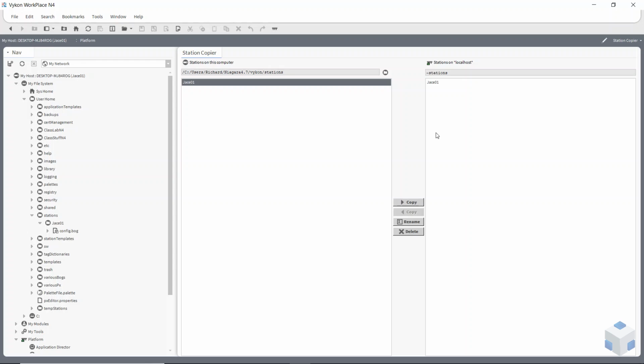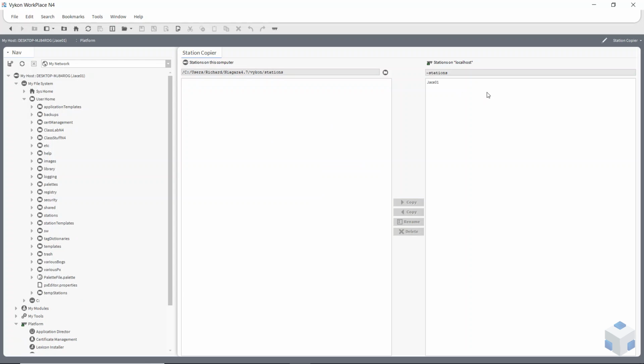So it's really important now to manage this. So it's all about good housekeeping now. So what I normally do is just keep one version of it. So I would normally delete this one after I've just created one, because it's not going to have anything in it anyway. And then this is the one I'm going to work on. Eventually, I'm going to do all the work on it and copy it back to the left-hand side, and then I would delete it here from my local host. So I've always got one version of it. You can rename them, so it's up to you how you do the housekeeping on there.